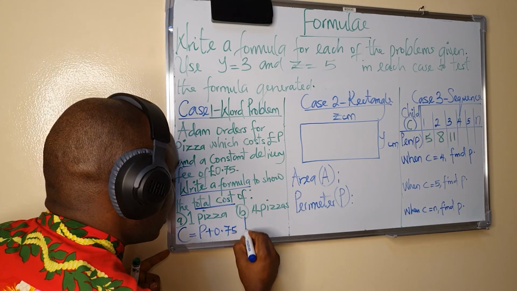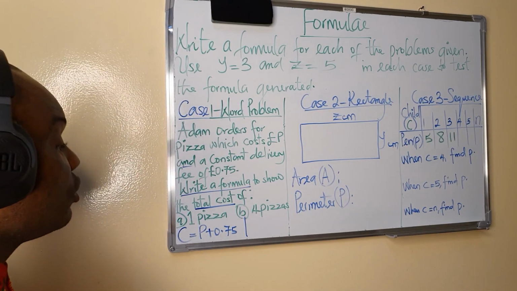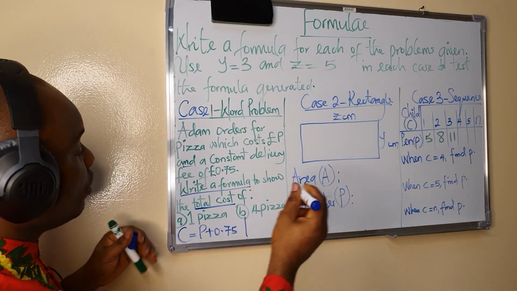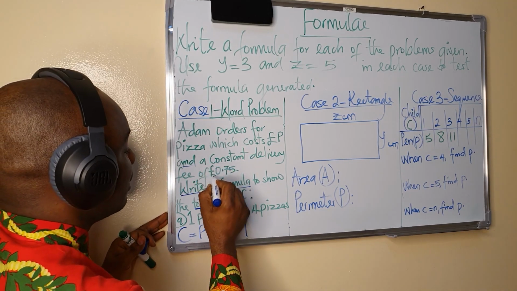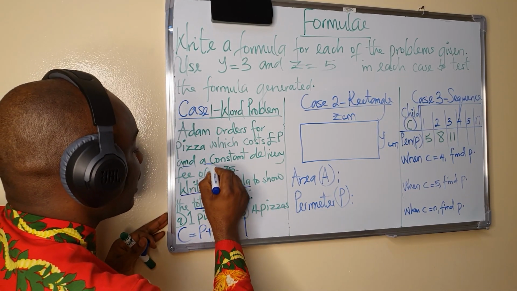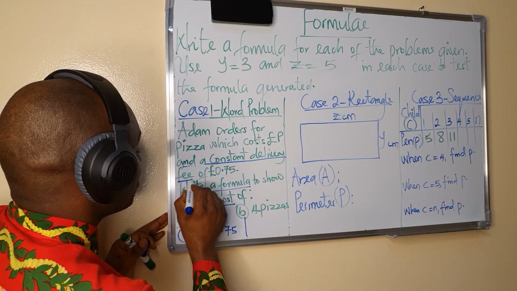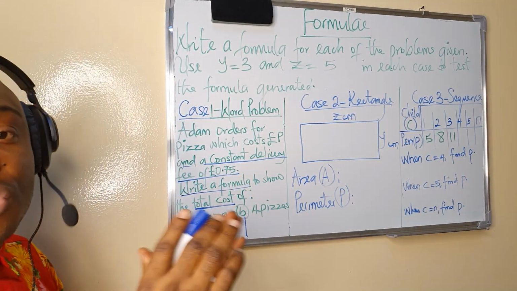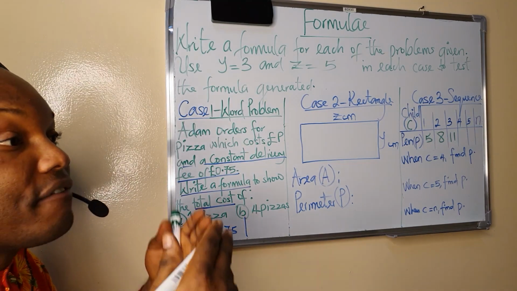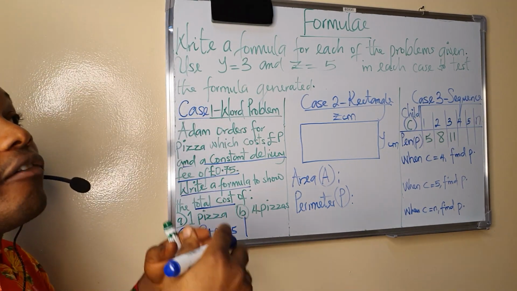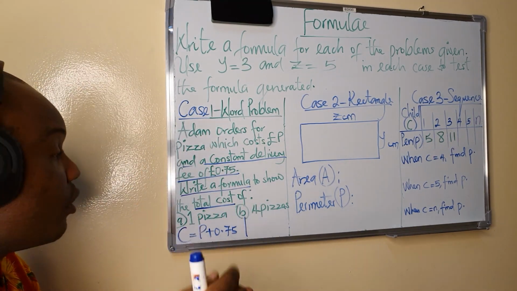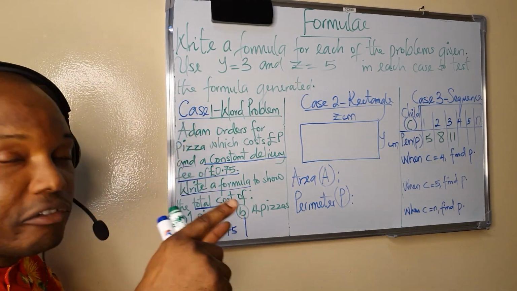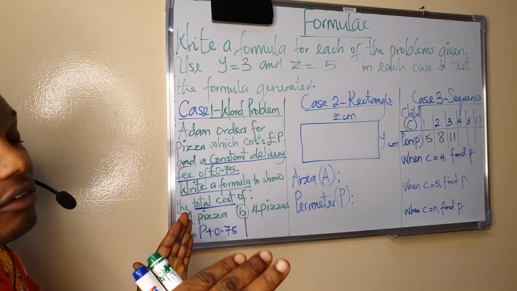So the cost of buying one pizza will go with this rule. The second one says 4 pizzas. Before showing you how to represent 4 pizzas, watch something. Did you notice that the question says that the delivery fee is constant? For it to be constant, it means that it does not change. It doesn't matter the quantity of pizza you buy. When you buy 4 slices or 4 full pizzas, you are going to pay the same amount to deliver it. If you buy just 1 full pizza, you are paying the same amount for the delivery.